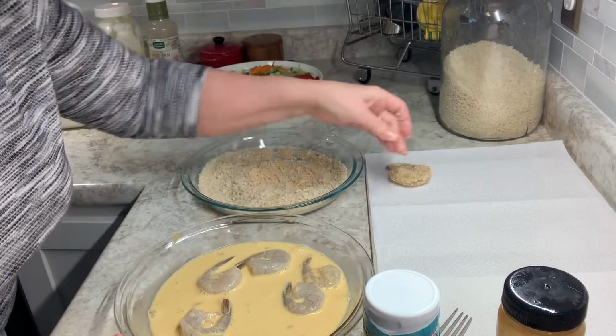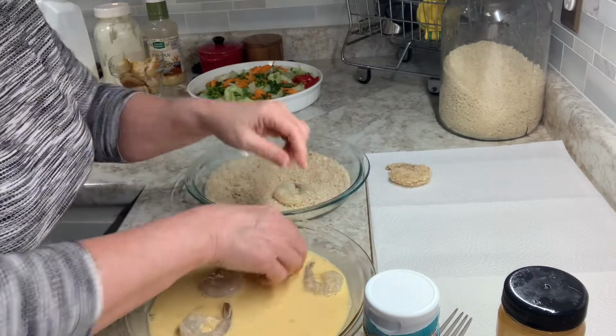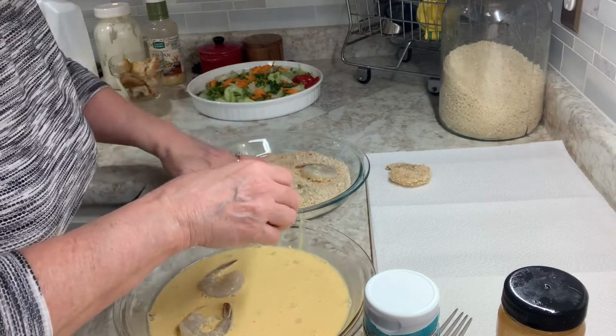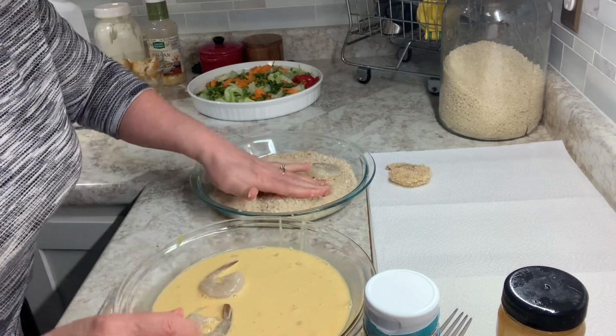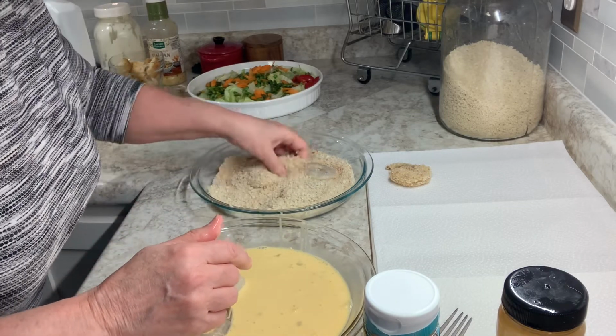I'm gonna lay them out. They'll dry out a little bit that way too. I tend to do more than one because I do everything fast. My sister says I definitely cook a lot slower on here than I do in real life. These would be finished by now.